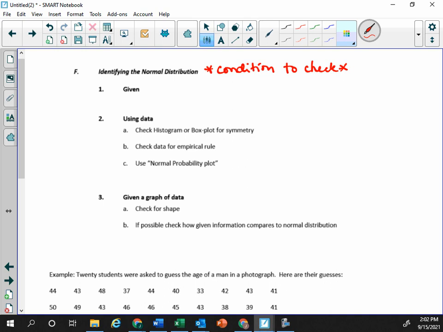First, it might just be given to you in the problem. You'll be reading the problem and it'll say, and the values were normally distributed. Great, that's the easiest one. We like those a lot. Given makes us happy. Sometimes they will just give you all of the data values. If that's the case, then you have to do a little bit more work. You could create a histogram or a box plot and look to see, does it look like a normal distribution? If that's the method that you choose, you have to include a sketch.